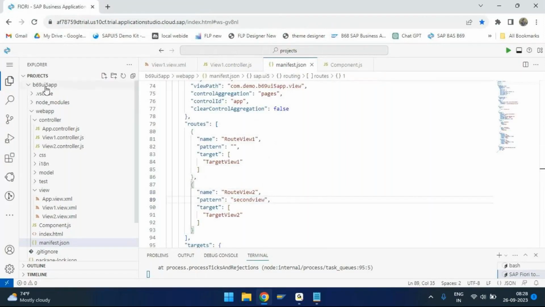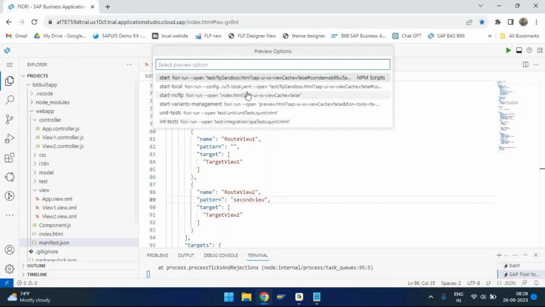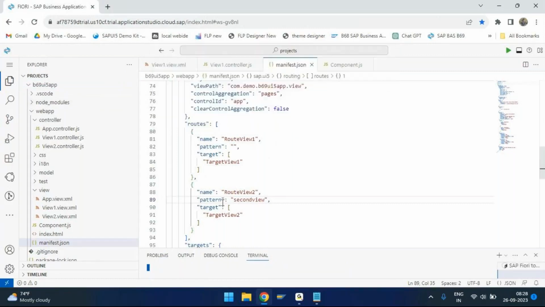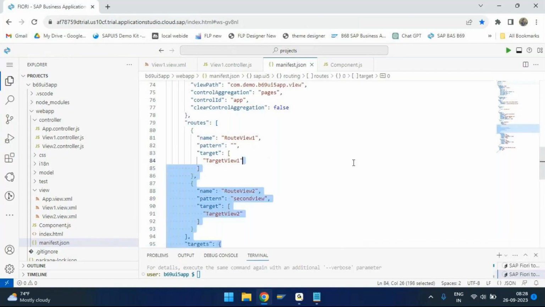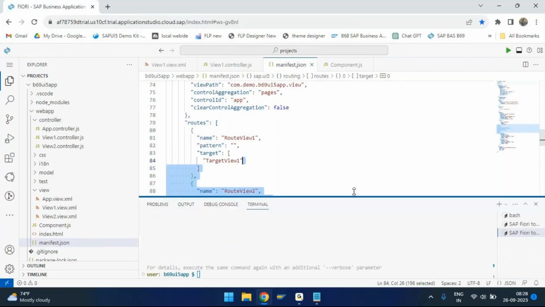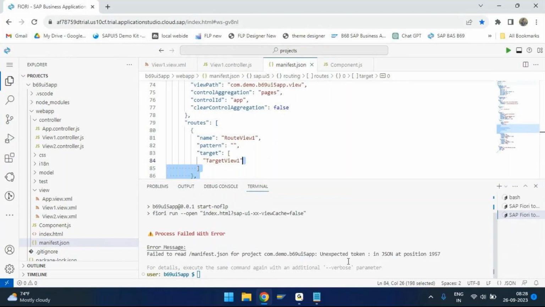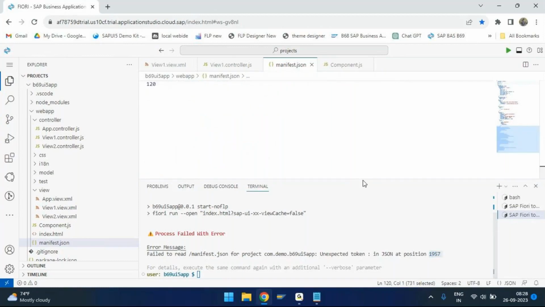Let me just preview. I think when I clicked on this one, it moved to the other place, and because of that, the application ran into an error. Failed to read manifest.json for the project. I think some change happened in the manifest.json because of which it is not running.